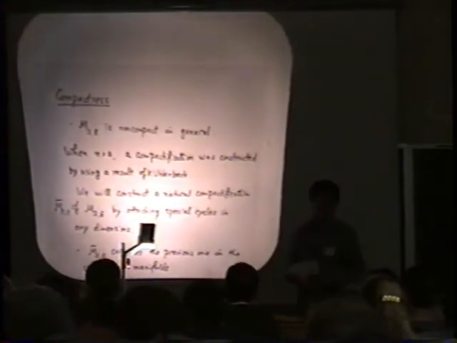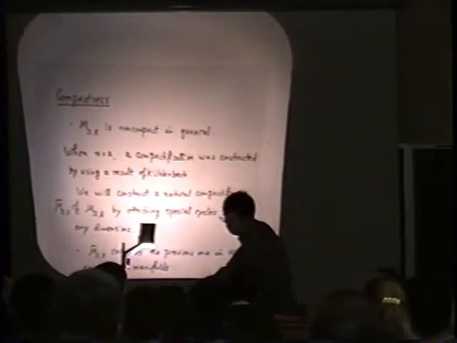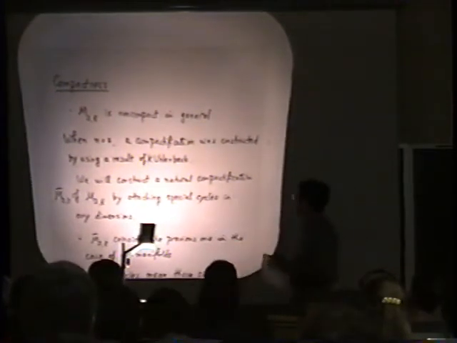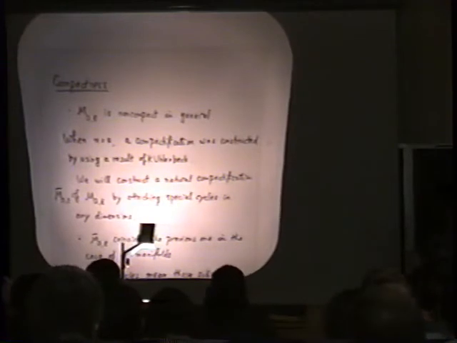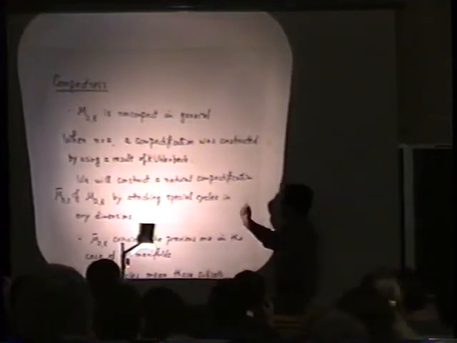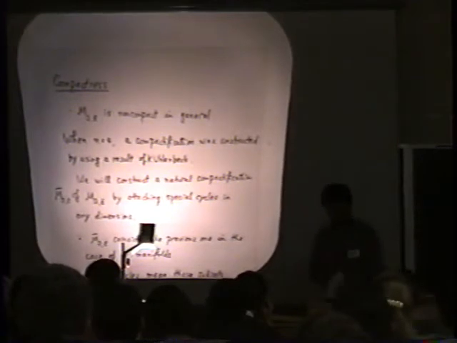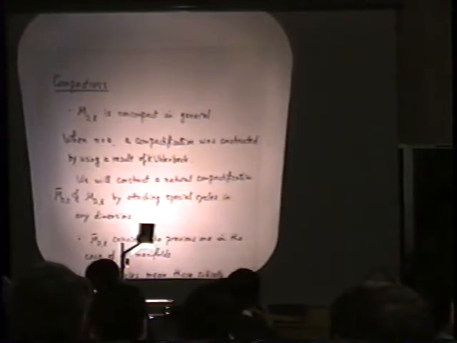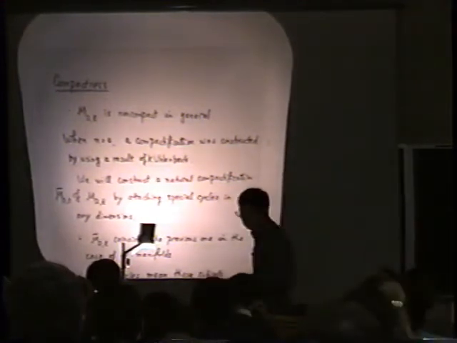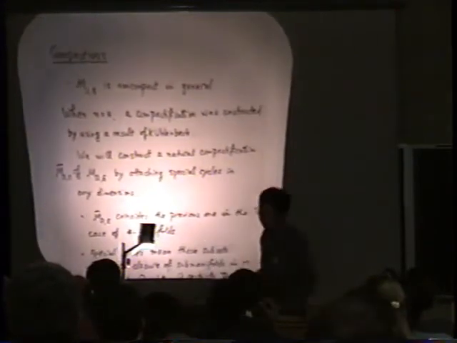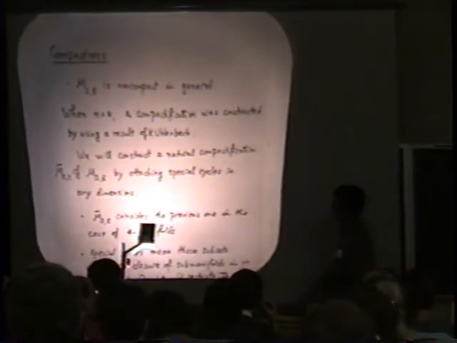So I try to compactify it. This is where we will see the minimal surface. The complication is there are a lot of compactness theorems. Particularly, the case very close to my work here is when n equals 4, where the compactification was constructed by using a compactness result of Karen Uhlenbeck. In that case, as we will see, the things you add on are points. There's no more geometry to say about points, I guess, at least in our case. Okay. So I will construct a compactification of this by attaching special cycles in any dimension.